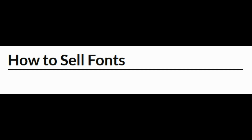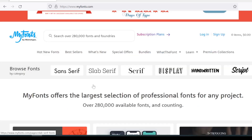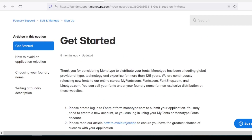Everything I mention is 100% legit. The first one I mention is probably the biggest one — MyFonts. They have one of the largest selections of professional fonts with over 130,000 to choose from. To get started as a selling partner you just have to create a user account and fill out a form to let them know about your foundry. The process isn't all that hard — you scroll to the bottom, click on 'Become a Partner,' log in, and submit your application. You may need to read about how to avoid rejection. They usually reach out to you within a couple of weeks. You do not need to be exclusive, but if you use them your price should not be higher than elsewhere.